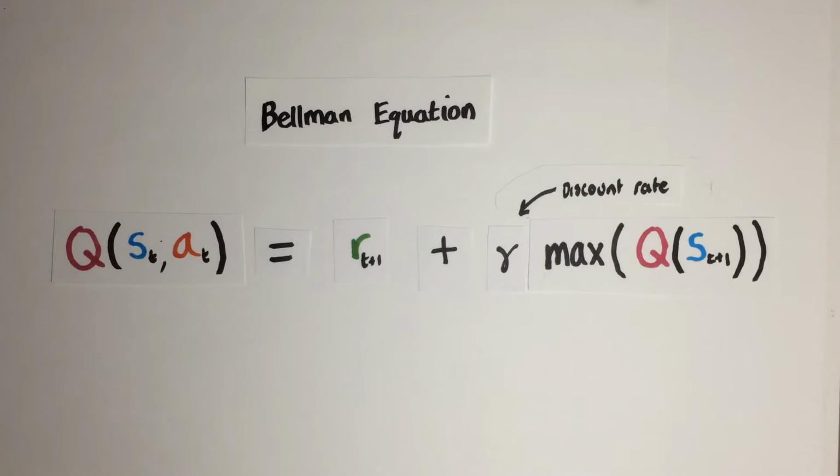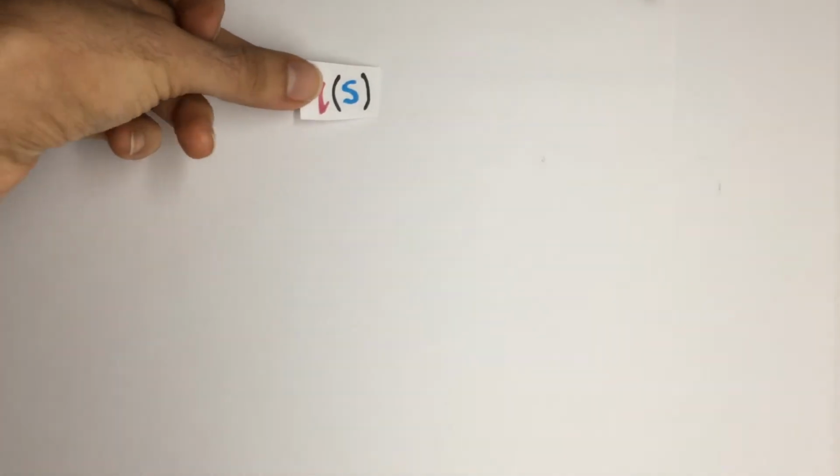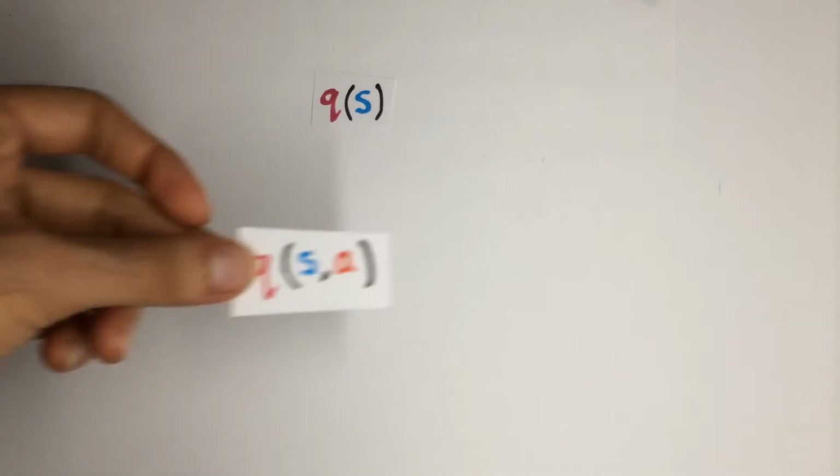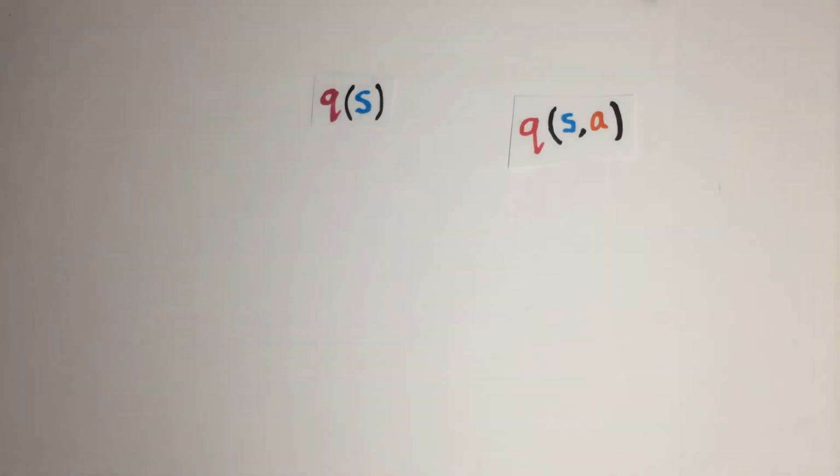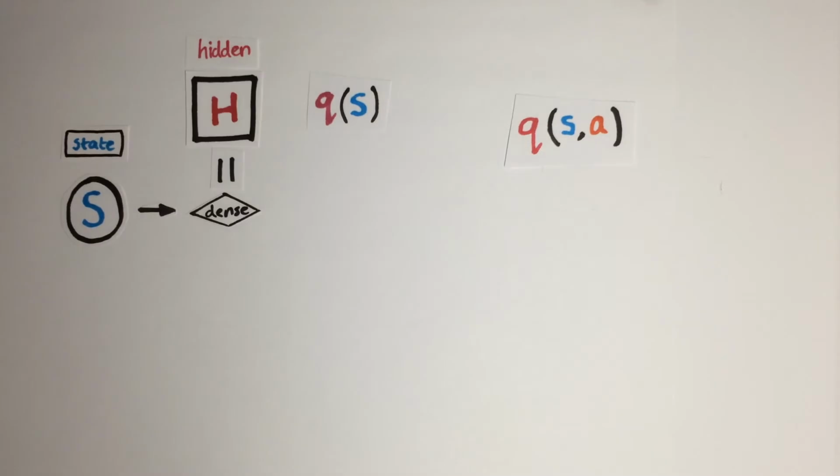So for modeling this function with a neural network, we need to approximate two outputs. One is the vector of Q values for each action in a given state, and the other is the individual Q value for a single action in that state's vector. So to build our network architecture, we start with the state vector, which we will pass through a dense layer, acting as the hidden layer with a certain number of hidden nodes. Then we can pass that layer to another dense layer to transform it to have an output length to match the number of actions available. This will be our vector of Q values for the input state.